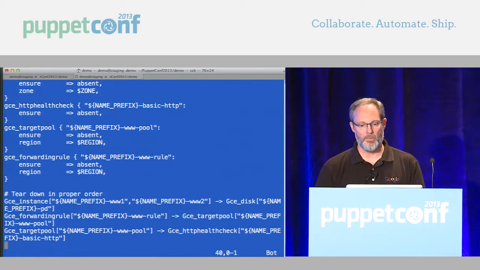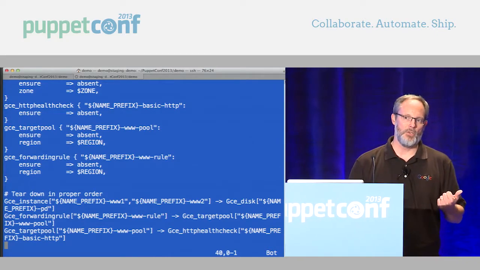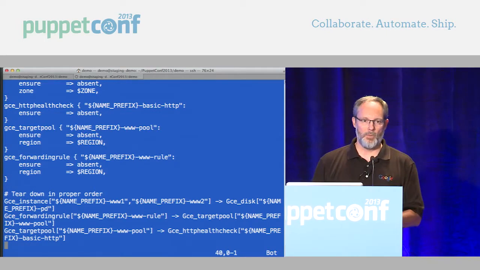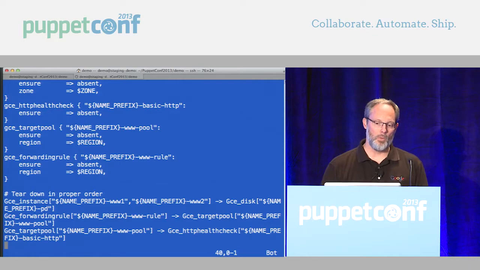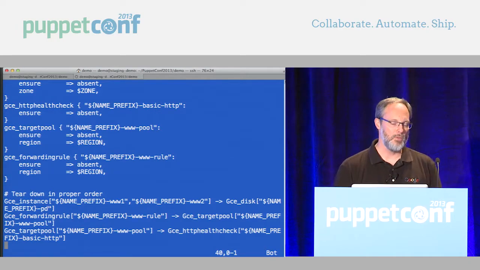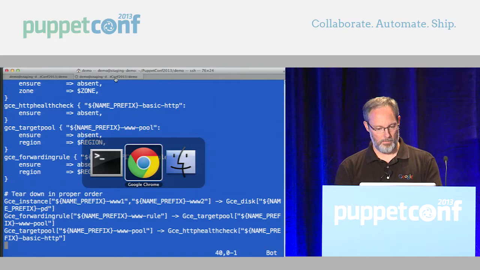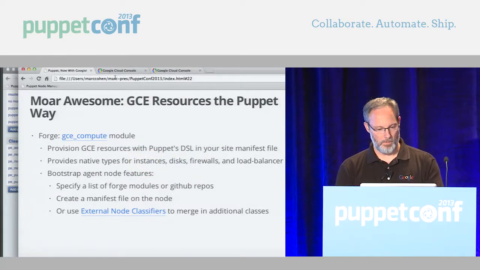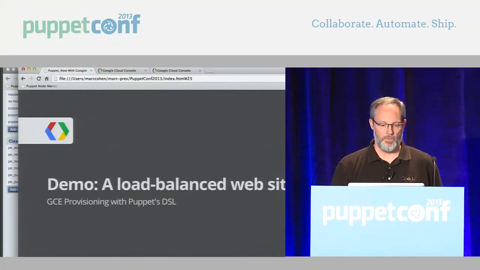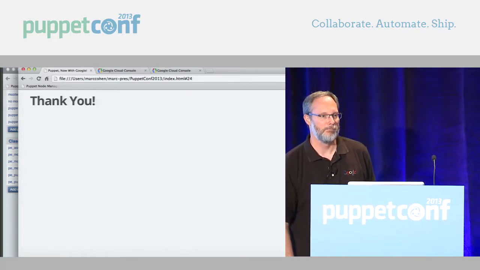There's multiple ways to do this. It's basically saying I can't go and delete a disk if I've got instances that are using it. So let's make sure that the instances are gone. Then I'll go ahead and get rid of the disk. Similarly with the firewall rules, you have to break that down in a certain order also. Otherwise, the resources are considered in use. So that's what we've got here, and that's what I just did. We don't have to do that again. And I think now is the time to pass it back over to Mark.